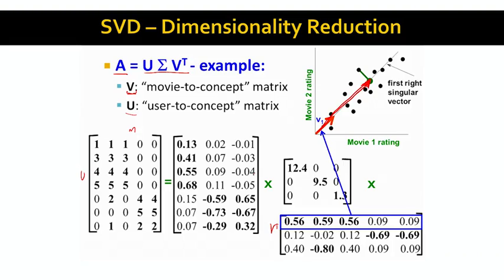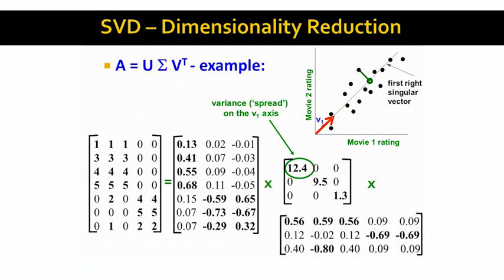And now the question is, how do we do dimensionality reduction? The way we do it is that we can think of the whole system as follows: our first right singular vector gives us the axis on which we want to project, and then the corresponding singular value tells us the variance along that given dimension, or the spread of the values along that dimension. So in our two-dimensional case here, the values are really spread around the first singular vector, they are spread a bit around the second singular vector, a bit less, and they are not really spread around the third singular vector.